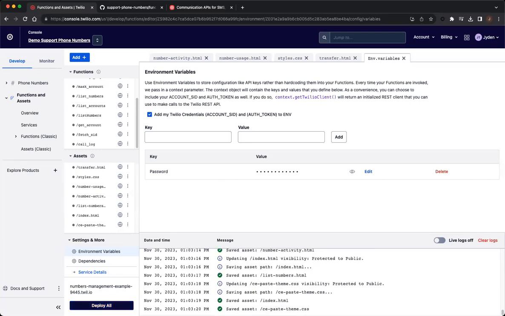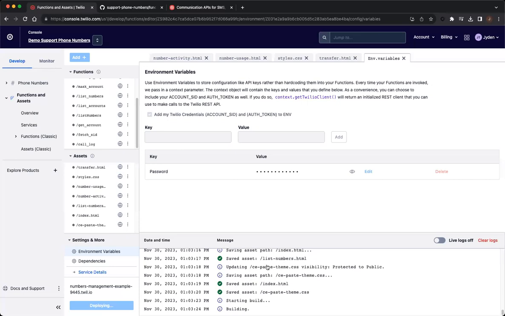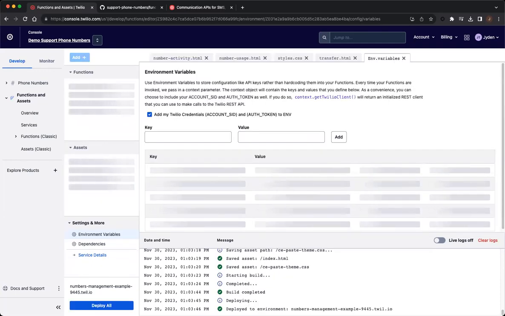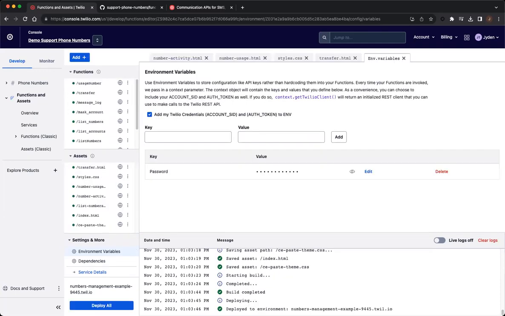And this is going to take a minute. Once it's done, you'll get a green check mark that says Deployed to Environment.